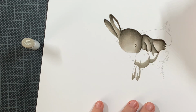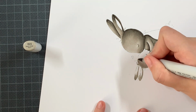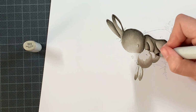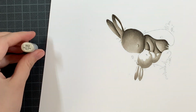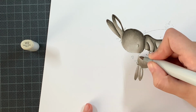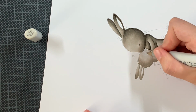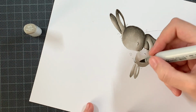Okay, so here again, like I did with the big bunny, I'm first tracing with my darkest marker where I think I want shadowing to be, and then I work my way towards my lightest, trying to really show each part of the image off without having to add the lines myself. And something that I also find really handy to do is really go slow here. Really take your time to do whatever you need is necessary, and just go over things if you need to.